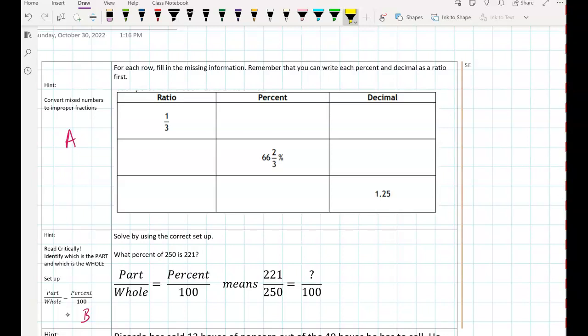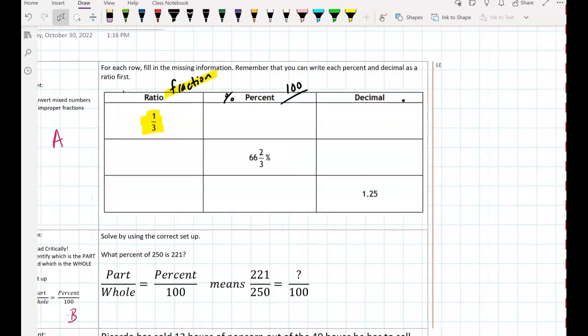First thing we've got here is, you see that we have a ratio, or a fraction, right? Fractions are ratios, fractions, ratios. They're the same thing, okay? A ratio is a fraction. So remember that. And also remember that percents are out of 100, right? And we use the percent symbol, okay? Out of 100. And decimals, of course, you know decimals have a decimal point. Well, let's get started first of all. Let's convert this ratio to a decimal and a percent.